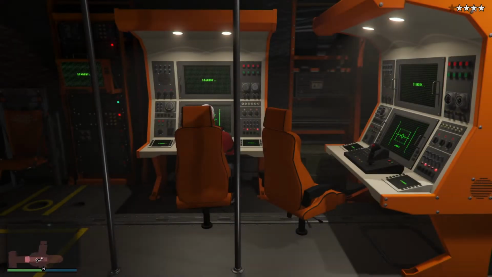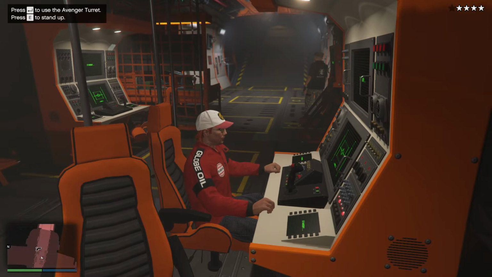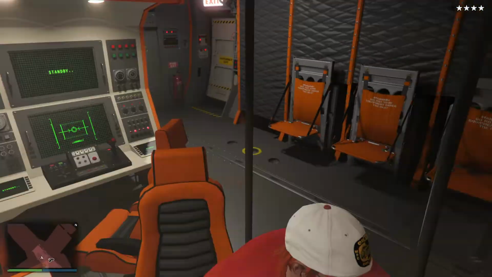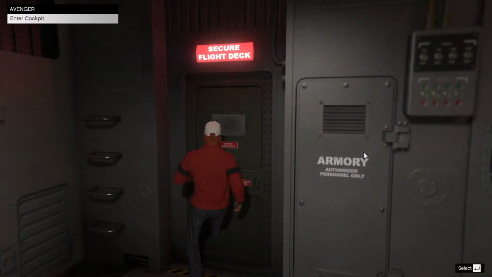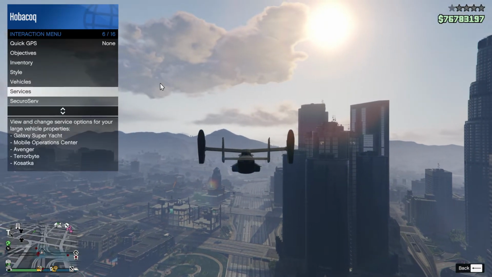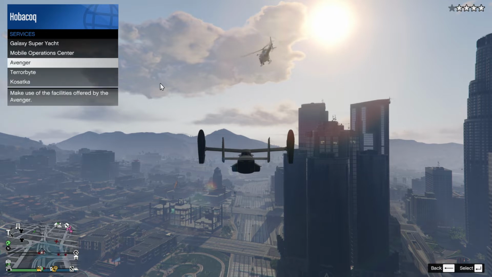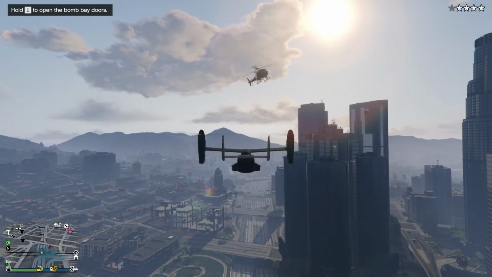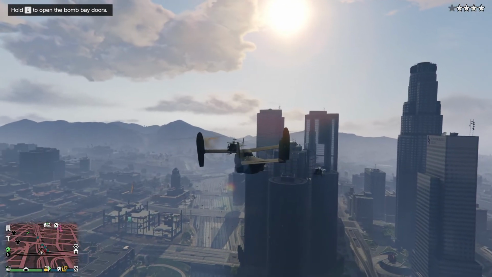If you want to get back in the driving seat, you can actually just get out and leave it hovering here in the air in perpetuity. But we're going to get into the cockpit again, and if we press M, services, go to Kozaka, no, go to Avenger, disengage autopilot, press E, open runway doors.